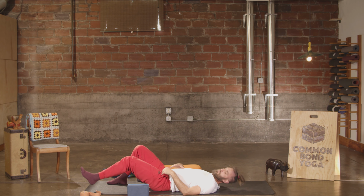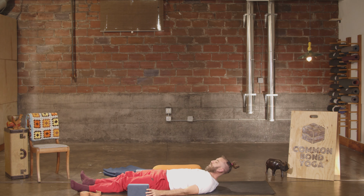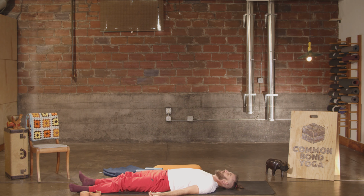And then extend all the way, allowing the toes to fall open. The hips to settle into the mat. You might squeeze and relax a couple things: fists, fingers, face, and jaw as you enter into your final resting pose.